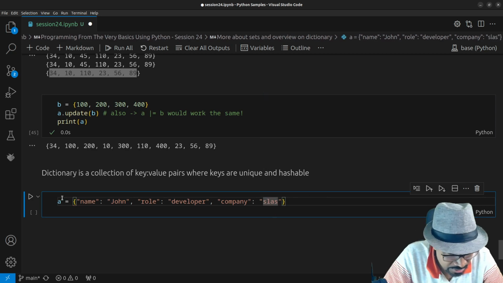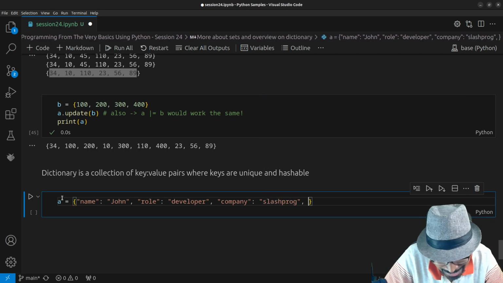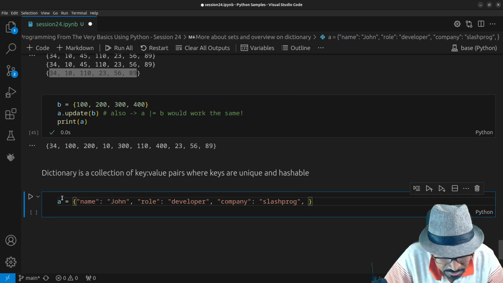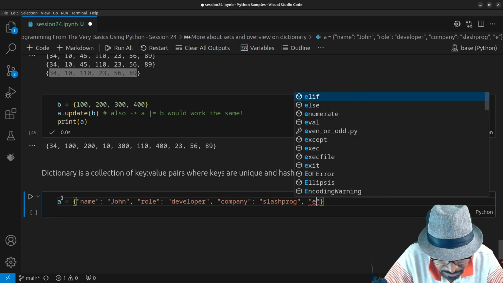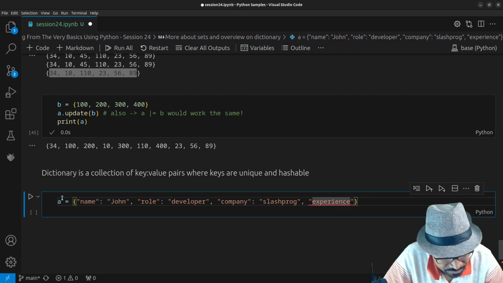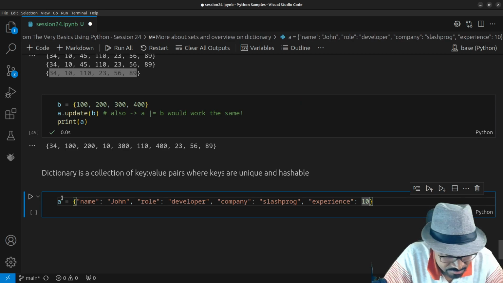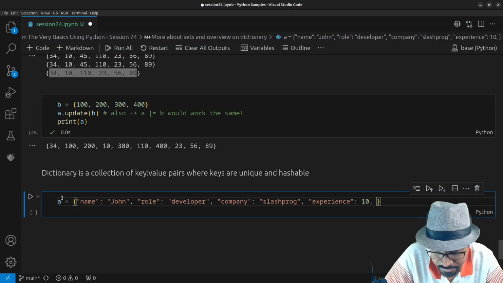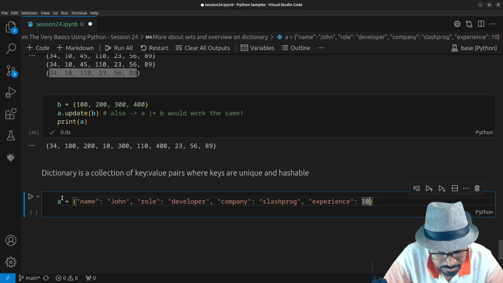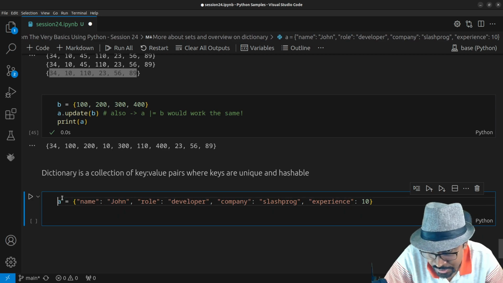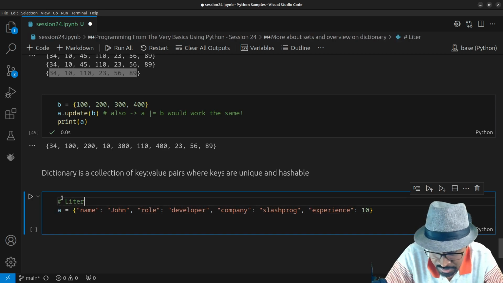Let's say I put my official company name, that's /blog, and let's say experience. I'll say 10. So this is one of the ways you can create a dictionary. This is called the literal notation.